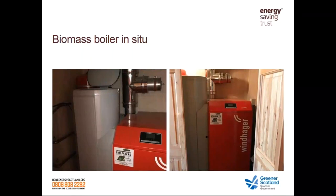Yeah, the depth of insulation would depend on the material used, because different materials will lower the insulation of the wall to a different degree. What I should say is that it's probably best to think in terms of the U value of the wall after you've insulated it, rather than the depth of insulation that you put on. Because if you put on 100 mil of one type of insulation, that may achieve the same thermal performance as 50 mil of a different type. So probably better to think in terms of U values.